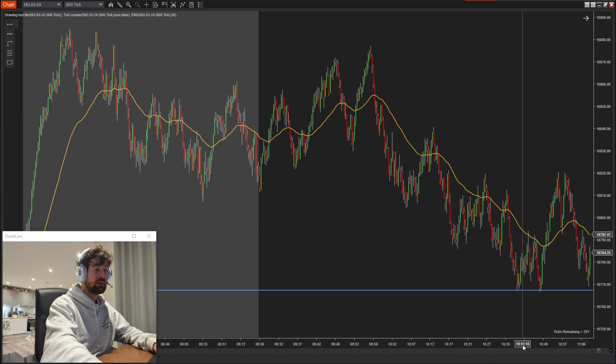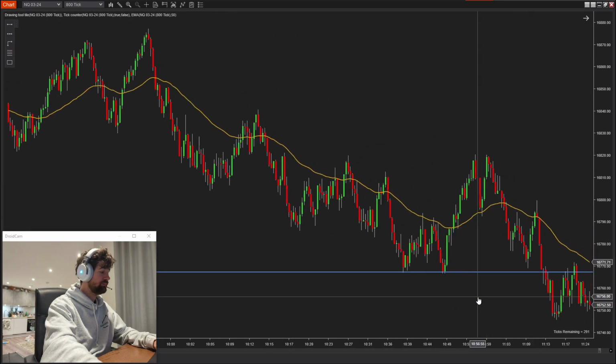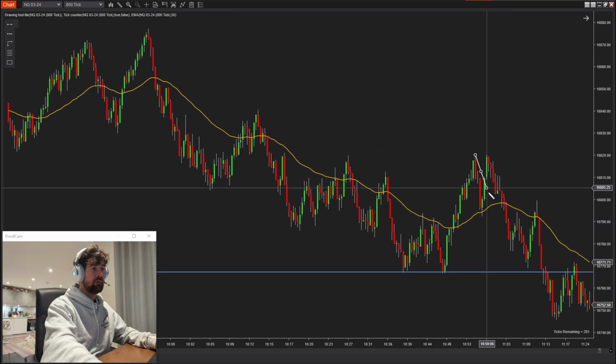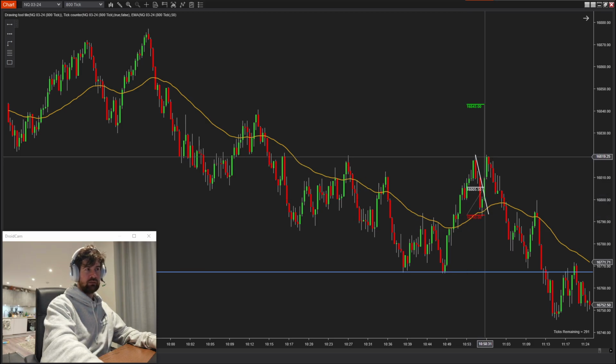So we had this low here that was tagged a couple of times. We came above the 50 EMA. We tagged the 50 EMA. Nice long here at sort of like 805, risking probably 10 to 12 points. It gives a quick move up here. 10 to 12 points, lock in some profit, rest move to scratch.